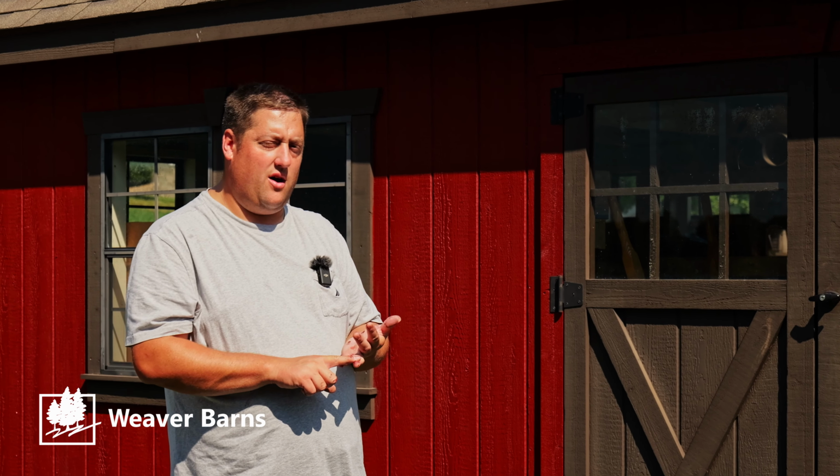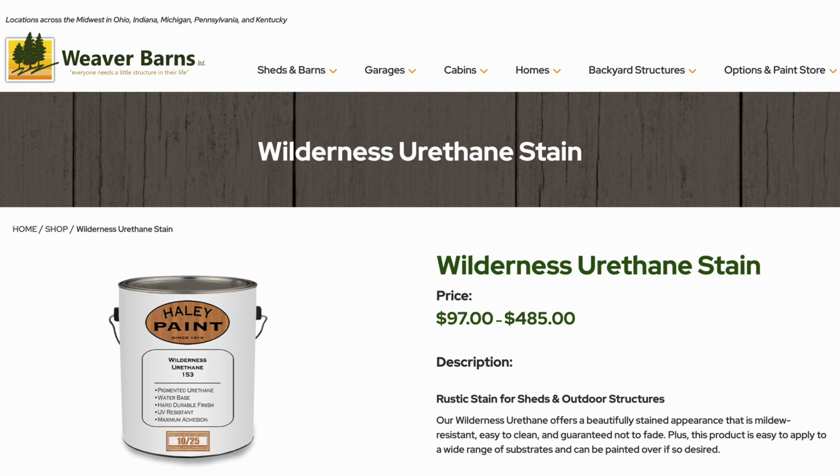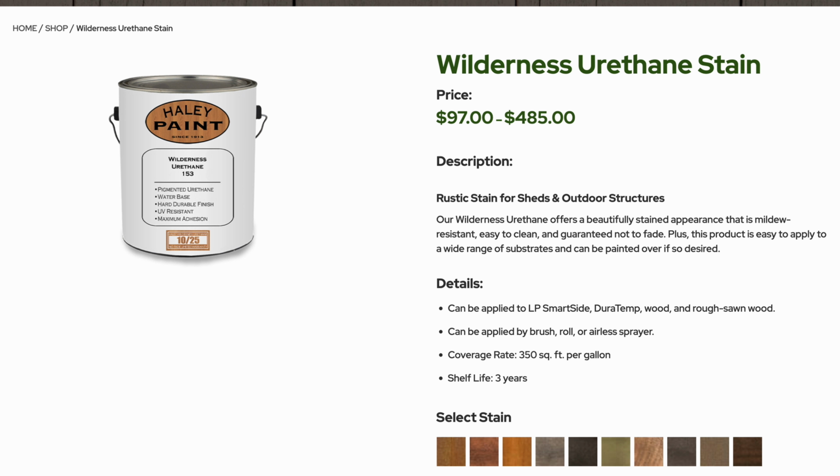What we use at Weaver Barnes, we've tried a lot of different stains over the years. What we use is a product that Haley puts out that is a urethane product that has a tint in it. It's actually a toner. So it is not a traditional oil-based stain that you would have bought back in the 80s and 90s. And what happens is when you put that toner on the product, every layer you put over top, it gets darker just like a stain.